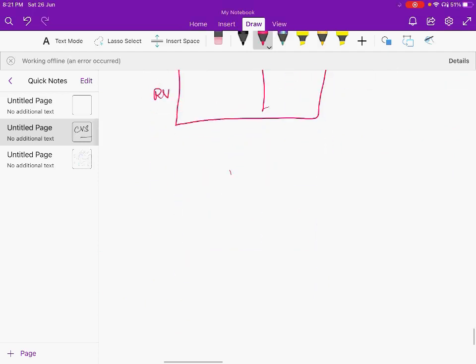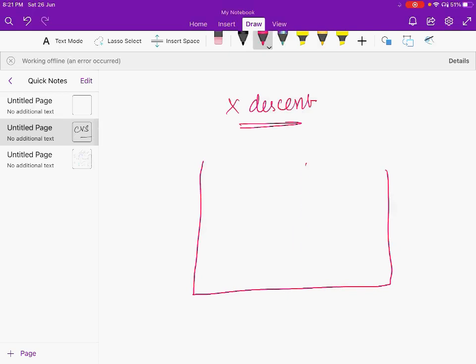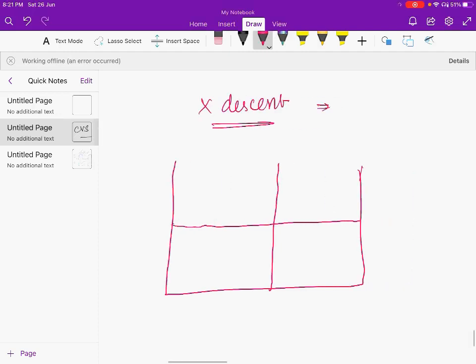Why is there an X descent in this area? Okay, I'll tell you. What happens? It is not atrial relaxation. This is poorly understood. I will tell you how it happens. So the X descent will correlate with what happens after your ventricular diastole. Your ventricular systole will happen. So this will correlate with your systole.